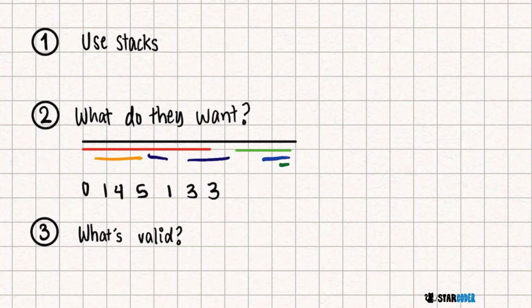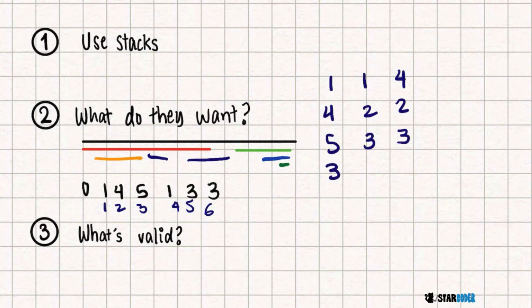So we're going to use a stack in order to solve this question. The way we're going to do that is, when we read in our input, we're going to first find the beginning and end of every interval. Since we can only paint every color once, we're going to see the beginning of every color and the end of every color. So if we look at the test case example here, for the color 1, it's going to be 1 and then 4. For the color 4, it's going to be 2, 5, and for the color 3, it's going to be 5, 6.